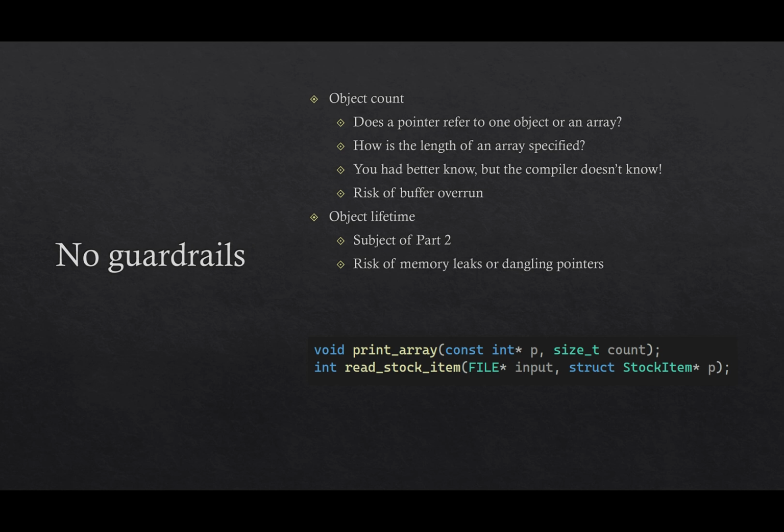where that's really the subject of that video. But as far as object count, when you have a pointer parameter, so for example, in the print array example, we have a pointer parameter that points to an array. Just by having a pointer, it doesn't really tell you whether it's pointing to an array or just to a single object. You just have to know; the language doesn't guarantee that. There's no way of specifying that explicitly in the way that the language itself can enforce, because in the case of an array, all you have is a pointer to the first element.